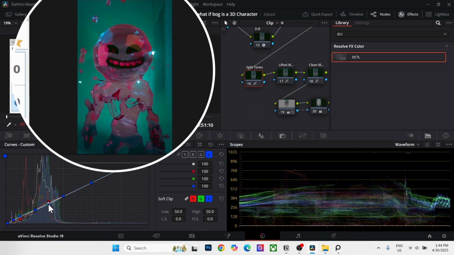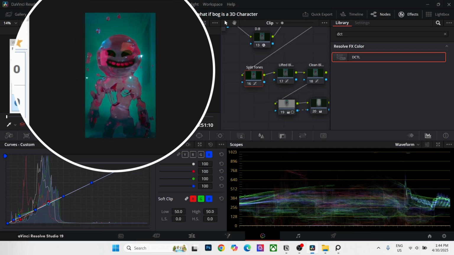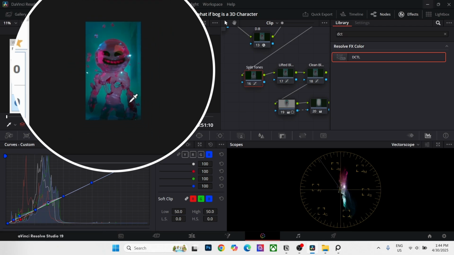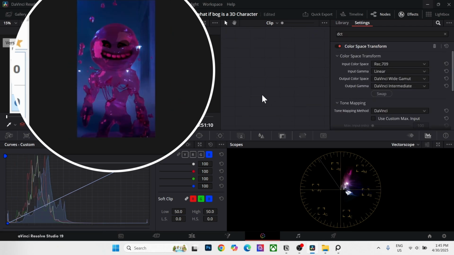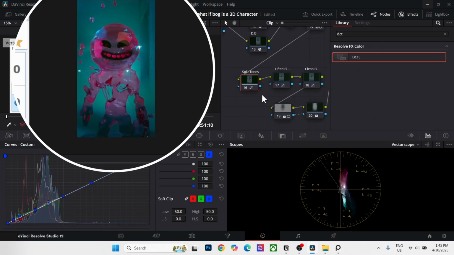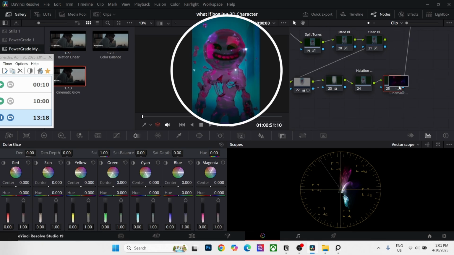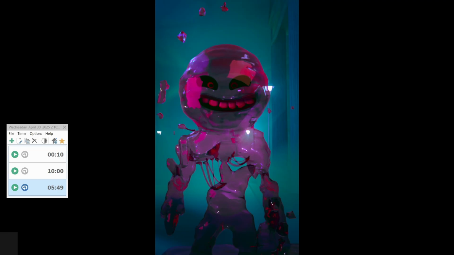I think it's good. No, I think I can add more blue a bit. Okay, let's look at before, after, before, after. I also added other effects such as halation, glow. If you want to know what I am color grading, here's 1 second of the clip.